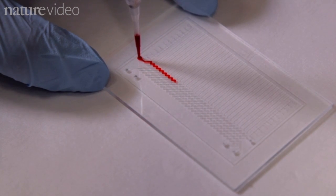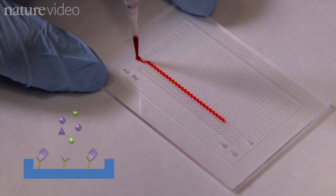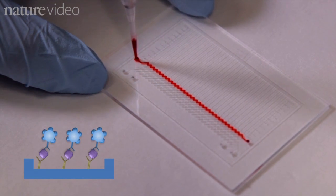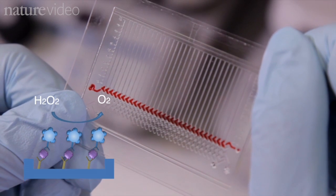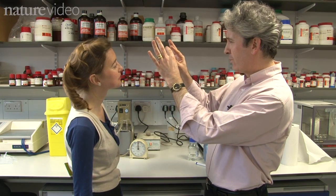The protocol is a standard ELISA assay with a twist. You add your patient sample and the antibodies capture your biomarker. You then add other antibodies which carry the enzyme catalase. By sliding the plates, the catalase is mixed with hydrogen peroxide and it produces oxygen. The oxygen gas pushes red ink along a channel. The more biomarker in the sample, the more gas produced and the further up the ink travels. So within minutes you get quantitative results displayed directly on the chip.